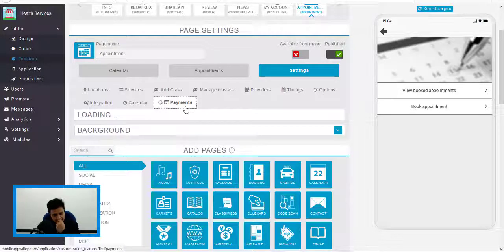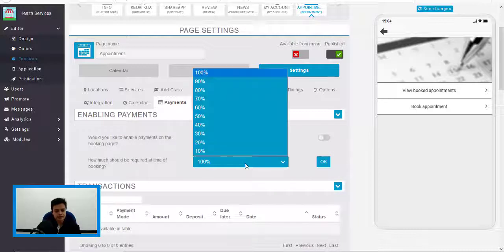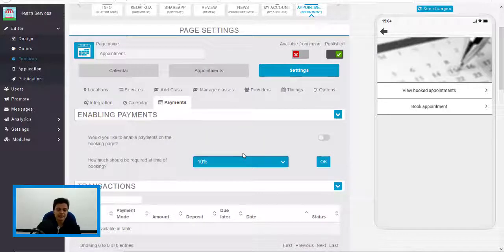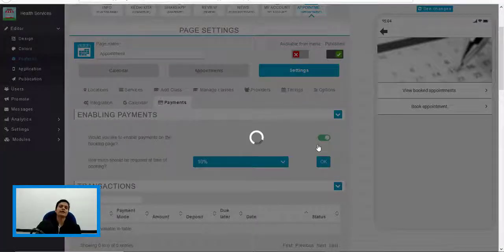But say you want to make a payment, you as the owner of the app would like to get some income from all the appointments. So we can charge. But if you are the owner, don't take too much, ladies and gentlemen. 10% is good enough. Or if you are the clinic owner, you can pick up 100% because it's your app. Upon setting this, you must enable it. So now your app will be able to pick up the payment, and then we need to set up the payment.